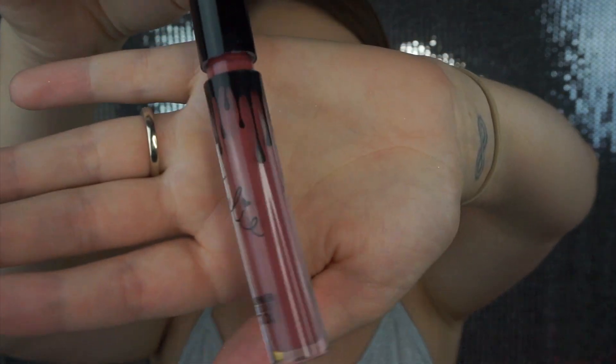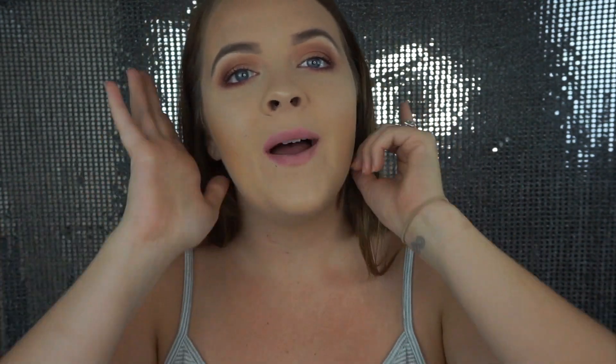The first one is the velvet in the shade poison berry. Once I got them I realized they were kind of the same shade — this is the matte and this is the velvet. When I swatched them on my skin I realized the velvet was so soft and smooth and dried pretty nice, while the matte was very tacky and sticky as it dried.